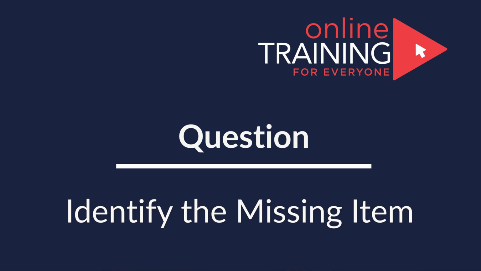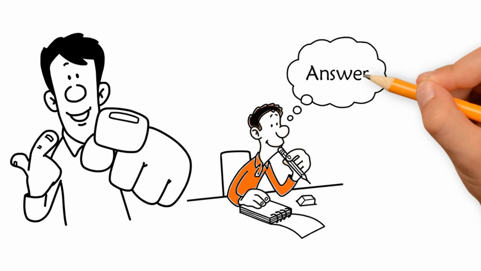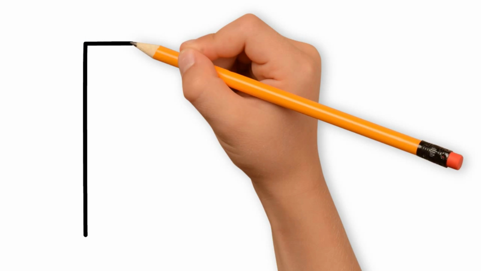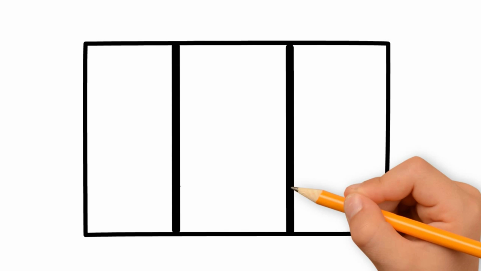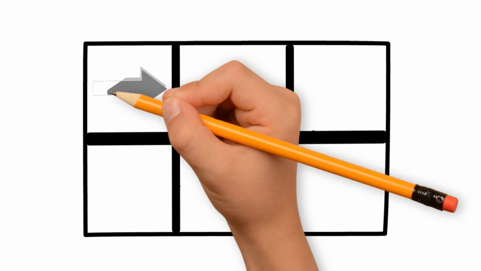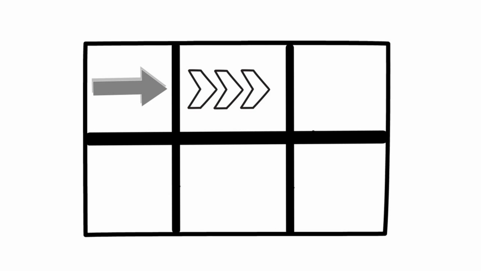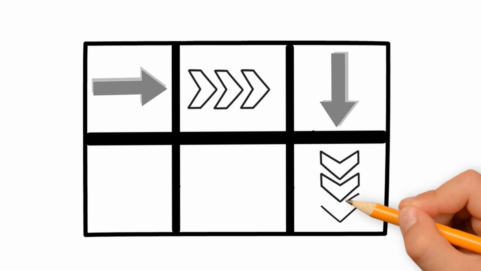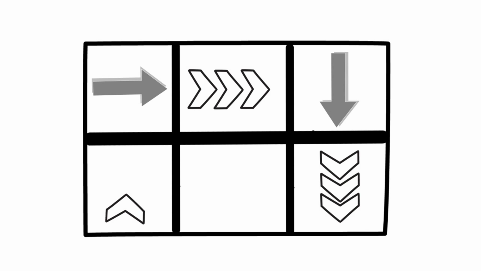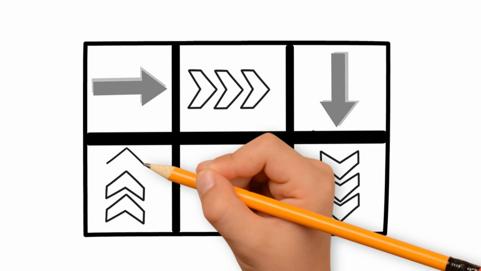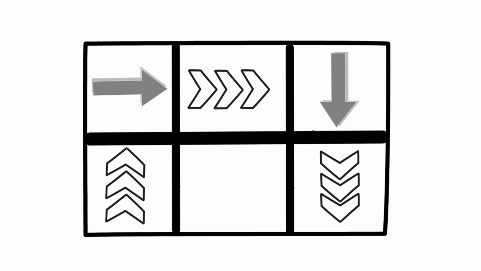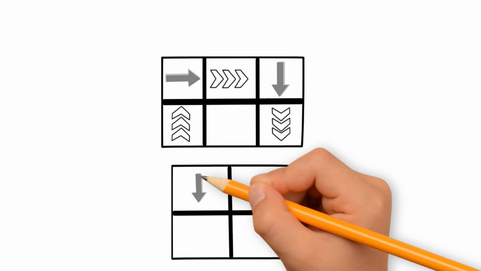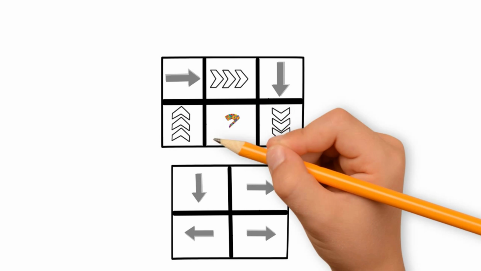I'm excited to share with you a cool question, which is easy to understand, but which doesn't have an obvious answer. You're presented with a 2x3 matrix. This matrix has arrows inside. There are 2 types of arrows: solid arrows, and then there are arrows that consist of 3 different shapes. There are 6 possible spaces in the 2x3 matrix. 5 shapes are present, and 1 shape is missing. You're presented with 4 different choices to identify the missing shape, which is highlighted by the question mark.